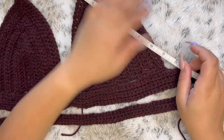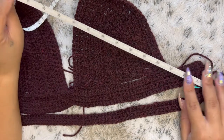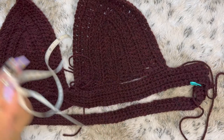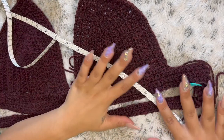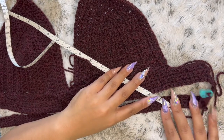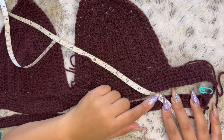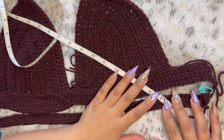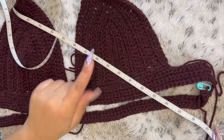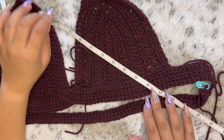But I also want enough string to crisscross and wrap around and then tie. So we're going to double that for the crisscross, right? And then we're going to add 12 more inches for whatever space I might need in case I'm bloated, whatever. I'm just going to go ahead and safely do 36 inches. If you're thinner, my top is a size large. So if you're thinner than me, you can do 24 inches. If you're thinner than that, you can go ahead. I wouldn't go down to 12 inches.